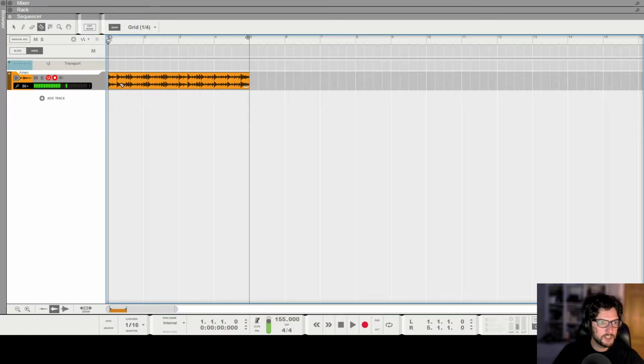So I'm just going to chop this into quarter bar chunks. Here we go, I'm just going to chop that up. So I've got all these nice chunks ready to go. I'm going to be doing this a few times because I'm going to be using a few breaks throughout the course of this stream. So we've got this chopped up Amen break here.